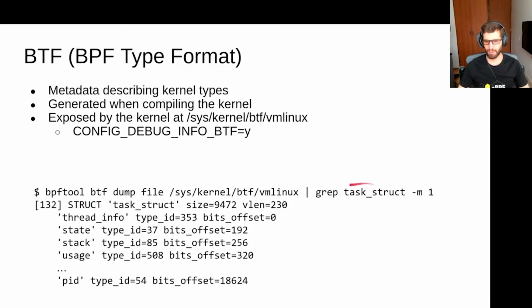Here we can look at a small piece of BTF. I only want to look at the definition of the task structure. So if we run that command, we can get some information. For instance, we see that there is a structure called task_struct. We get some information about the size of the structure. This is the number of members, and then we get information for each of the members present in that structure. Here we have the member that we are interested in. This is the PID member, and this is the piece that is interesting for us. We get information about the offset of that member within the structure. This is the information that the loader library uses to perform the patching of the BPF program.